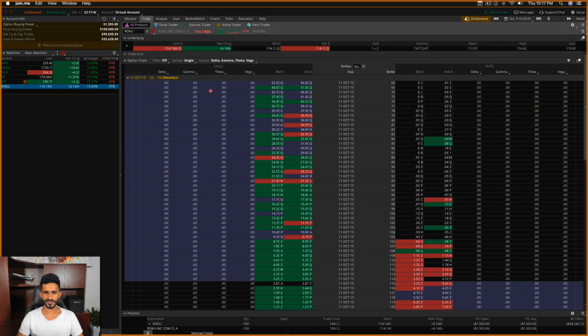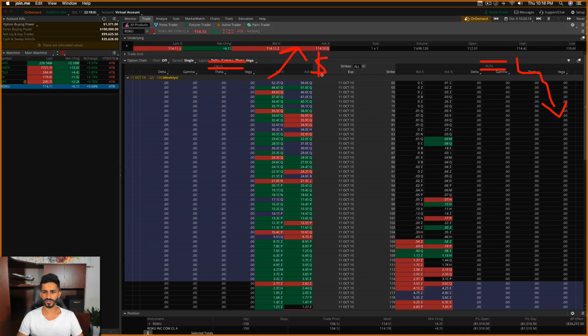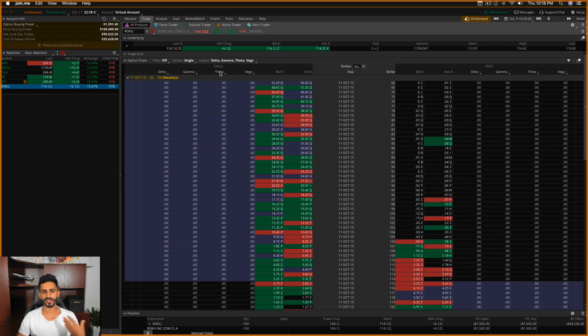Now, obviously on the left side, I have my calls, and on the right side, I have my puts. Once again, if I'm buying calls, I'm making an assumption that the stock price will go up. If I'm buying puts, I'm making an assumption that the stock's price will go down. On calls, I make money when the stock goes up. On puts, I make money when the stock goes down. Okay, so this is what people usually use to buy options. If they want to buy calls, buy puts, sell puts.